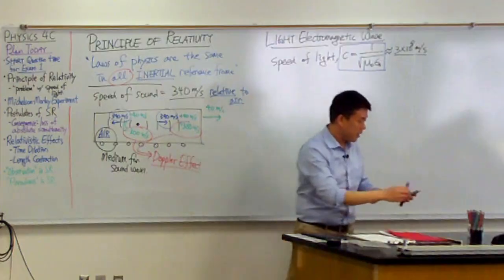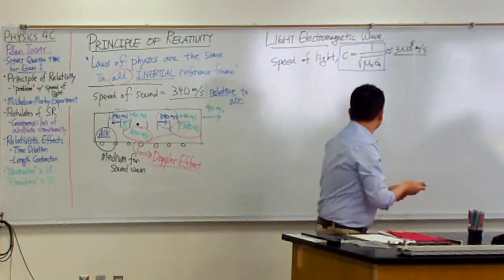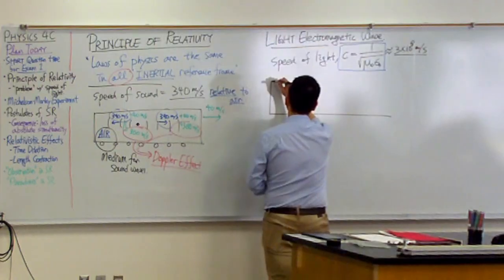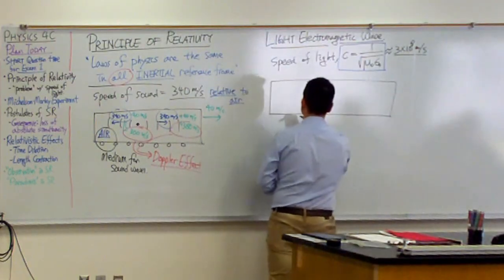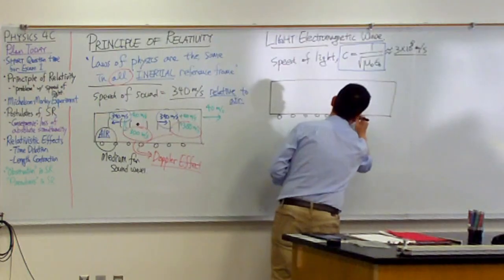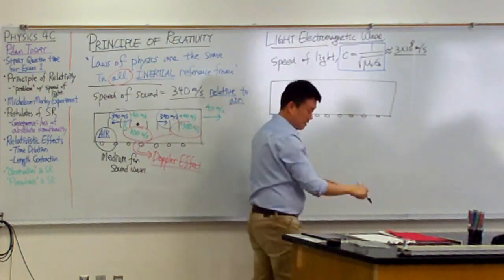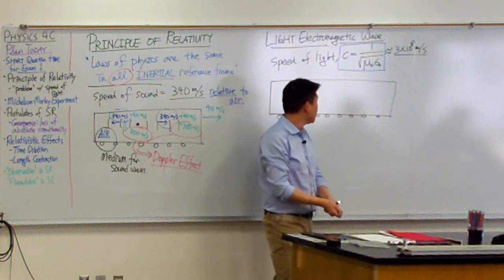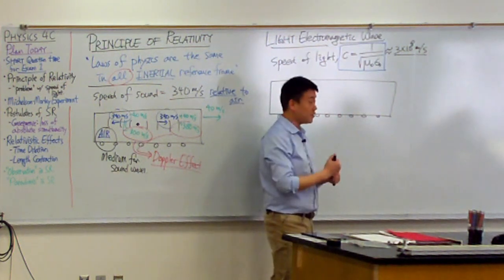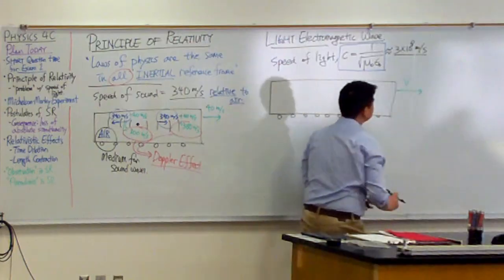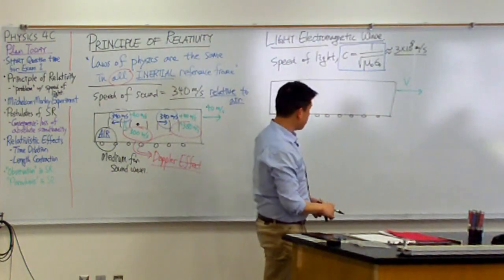Let me try to sketch the picture of why. Imagine you have a train like this. And we will imagine that the train is moving at some speed. I'm just going to call its speed v, because it's a choice between writing down something that's unintuitively large versus leaving it as a symbol. Let me leave it as a symbol. Train moving at speed v.